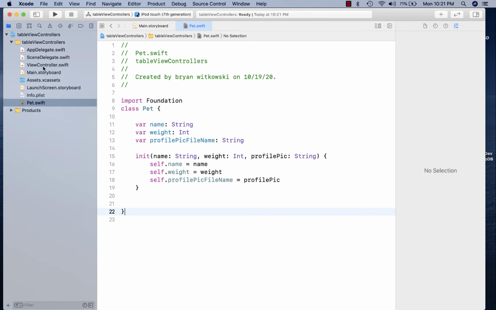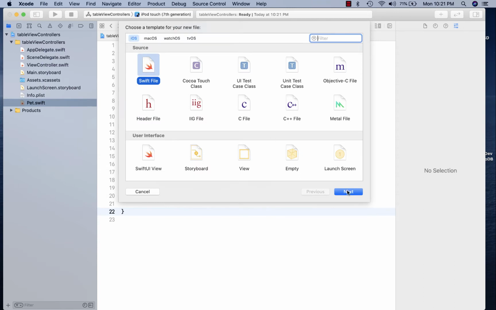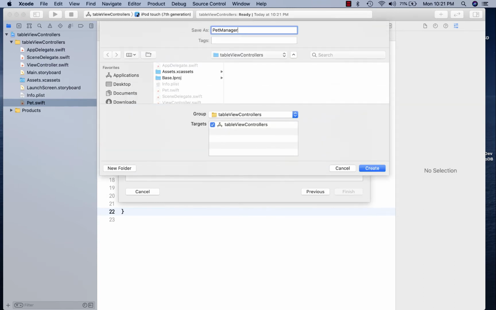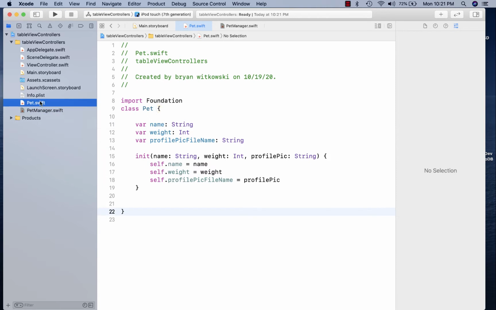So for the time being, I'm going to add a pet manager class. I'm going to add a new file called pet manager. The idea here is that this class definition for pet manager would then be in charge of managing the underlying data regarding our model, which is the pets. Okay, so whether we're getting this from an API or a database or wherever we're getting that data, our application is going to be focused on pets, and our data is related to pets. So since our data is related to pets, this is our model. Our model is a pet with a name, a weight, and a profile pic.